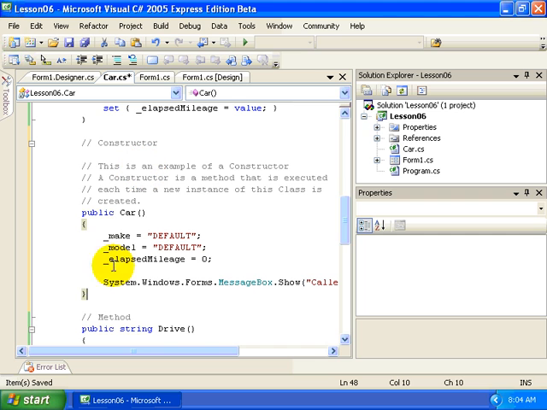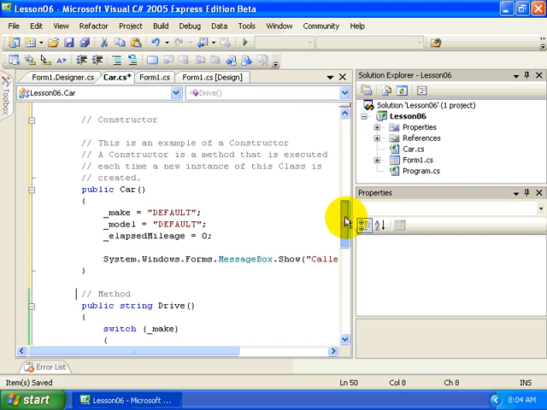And I'm just going to paste in some code. As you can see, this is an example of a constructor. Notice we have public car. Now, isn't that the name of our class? Exactly. Whenever you're creating a constructor, it has to be named the same as the name of the class. That's how C# knows that you intend for this to be a method, a constructor method. That's how it knows to call this method whenever the new keyword is used within our application.